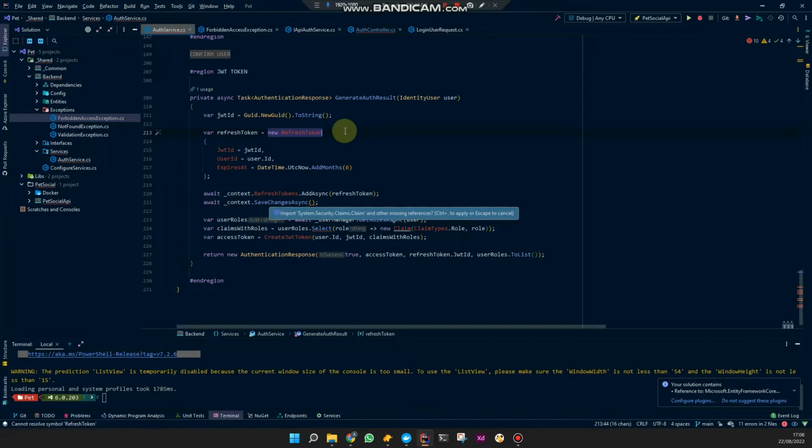But actually, like in Google OAuth 2 or Facebook OAuth 2, the refresh token usually stays in the backend, is not exposed to the front end for security reasons. But yeah, let's just roll with it.